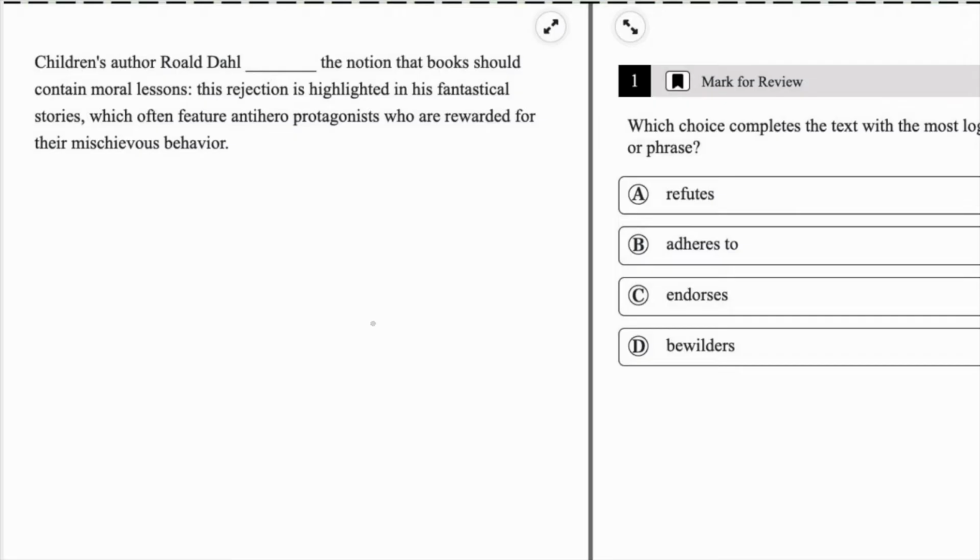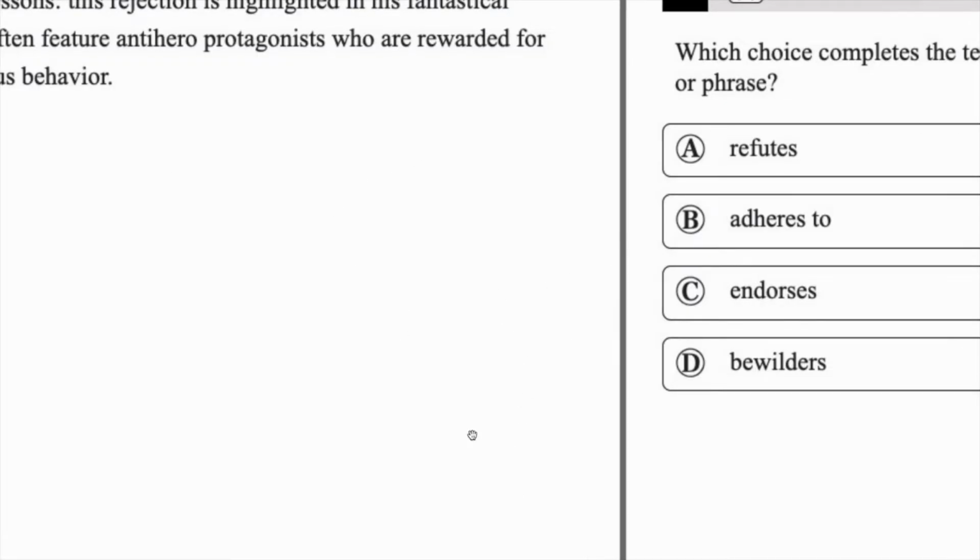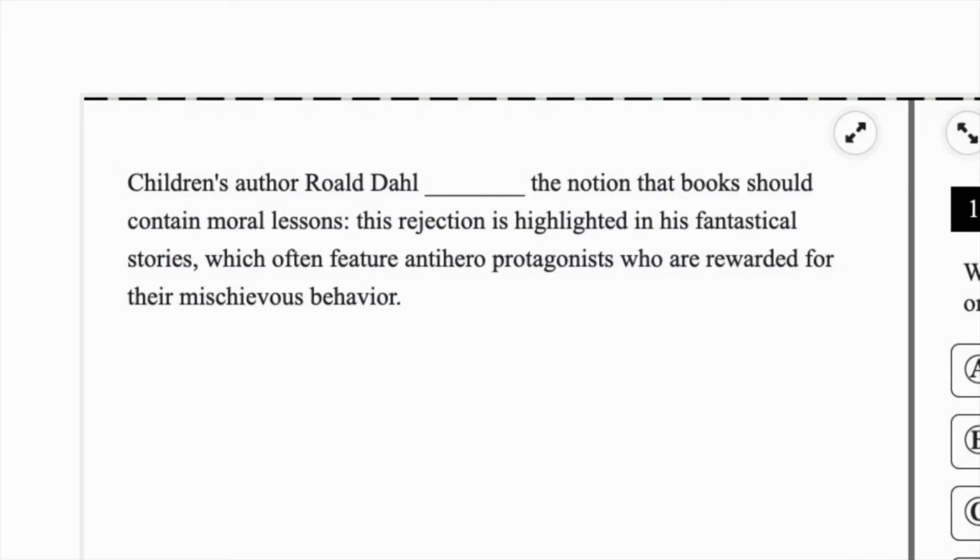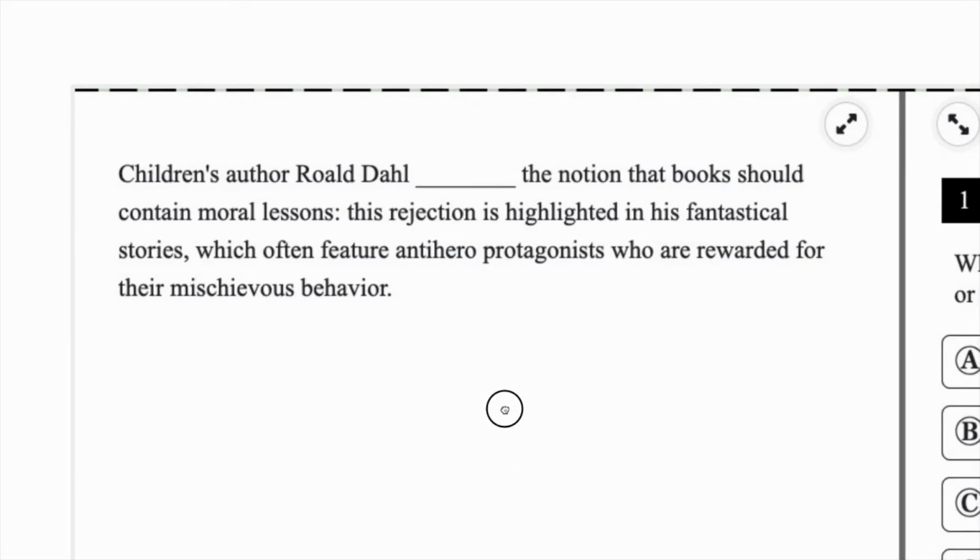But as for the questions and the approach to the questions, while it is important to know vocabulary, you really want to have your focus be on the left side of the page, first and foremost. The biggest mistake that I see students make is to focus too much on the answer choices, which I'm hiding here, too much on the answer choices at the expense of understanding the passage.